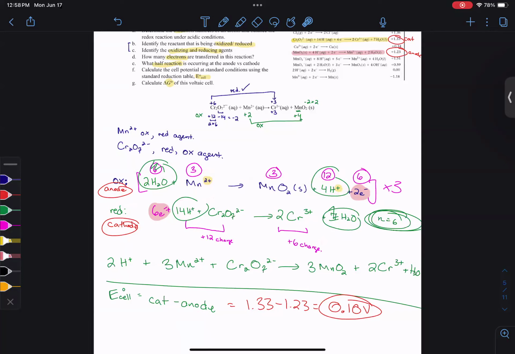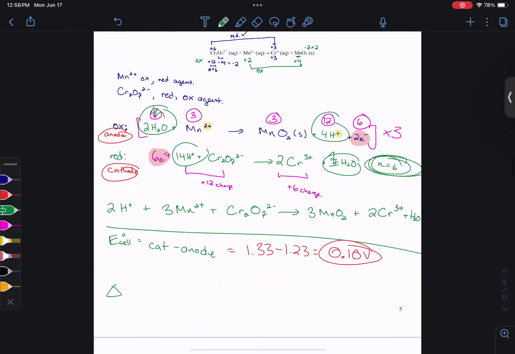That's it. Where the N value, the number of electrons, comes up is delta G, Gibbs free energy changes. When you do that calculation, that is what N depends on. The equation that relates delta G to your cell potential is negative NFE. We just got E, Faraday's constant is a constant, and we got N earlier. So just plug in that number we just got. So 0.10 volts, that's your cell potential, times N, which we got was 6 earlier, and then Faraday's constant 96485. Okay, that looks really messy.